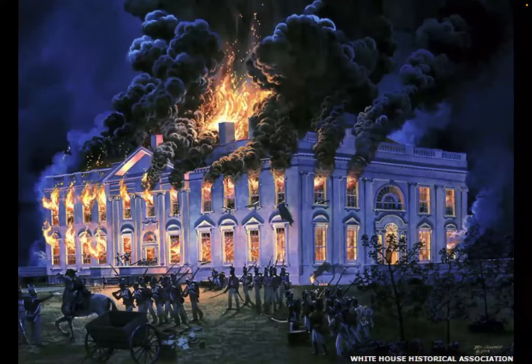The War of 1812 was kind of a strange war, or as Harry Truman called it, the silliest damn war we ever had. But towards the end of that war, the British Navy attacks our nation's capital. Some of the buildings were burnt to the ground.